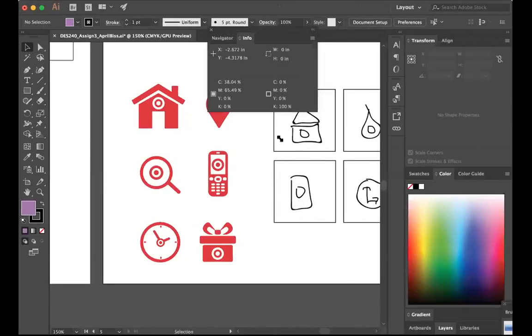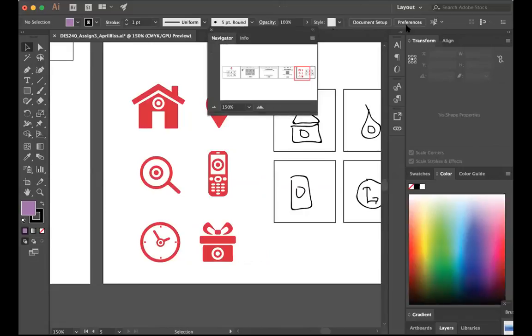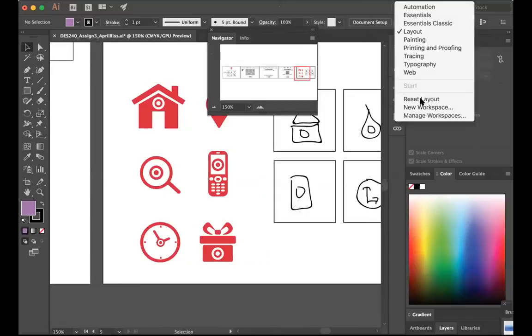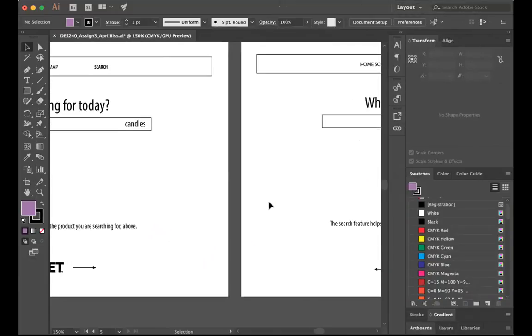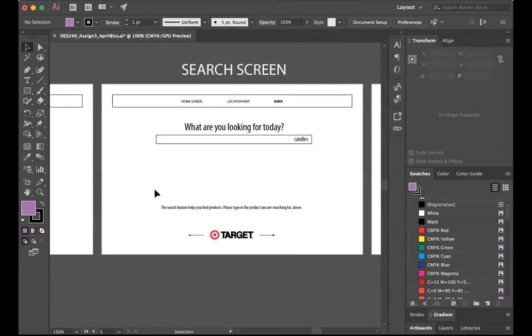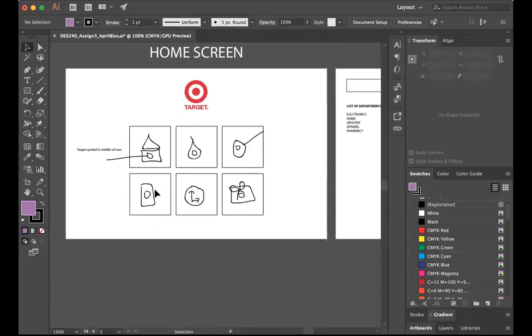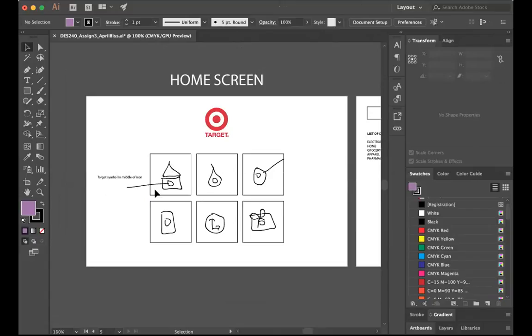Okay, so I'm going to go into Illustrator. You're going to see a similar, I was starting to work on more of my icons, so it might look a little different in that regard. Let me reset my layout here. There we go. But you guys remember I was starting to do my design roughs, sketches in Illustrator.